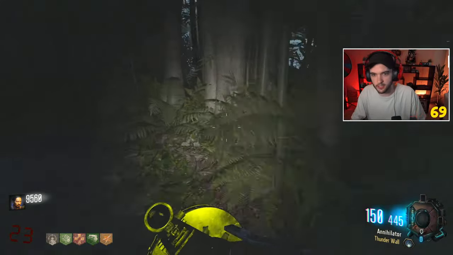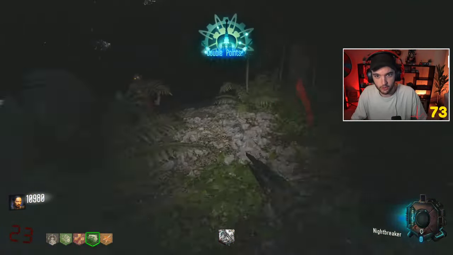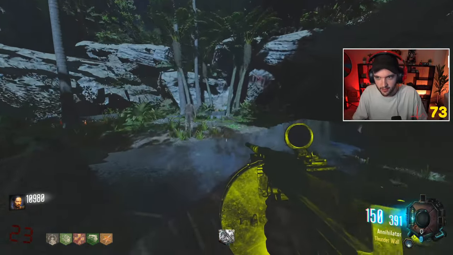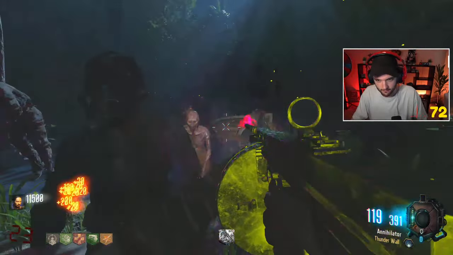Atop a rocket... oh my God. Goodness gracious, bro. I literally look away for 2 seconds and I'm almost dead. Cliff above the well gun wall by. Where is the well gun wall by?